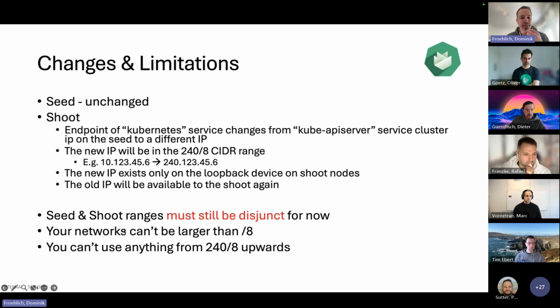The limitation of that, for now, is that the seed and shoot ranges must still be disjunct, so you cannot, as of yet, use the same ranges, but this will come later on. Obviously, if we are going to map this IP address to a /8 range, you cannot use anything larger than a /8 for your local networks, for your shoot. And you cannot use, obviously, the 240 range yourself for your networks.